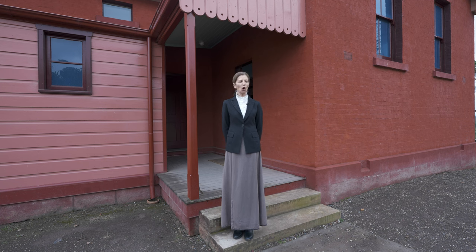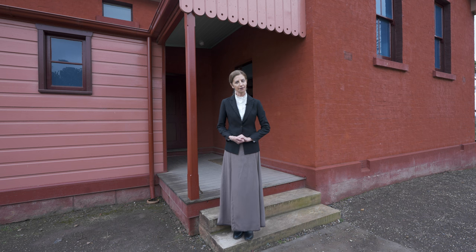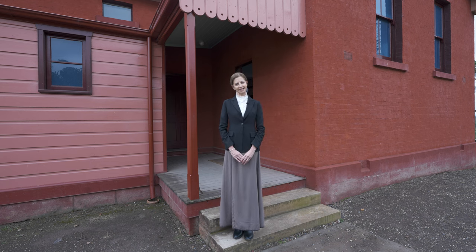I must say, you all look beautiful in your costumes, just like students from 1889. I too am in a costume. I'm going to play your teacher, Miss Fox. I might be quite strict, which means serious, but of course I'm just pretending. Notice Tiana has set the expectations for the roleplay and created a safe environment for the students.